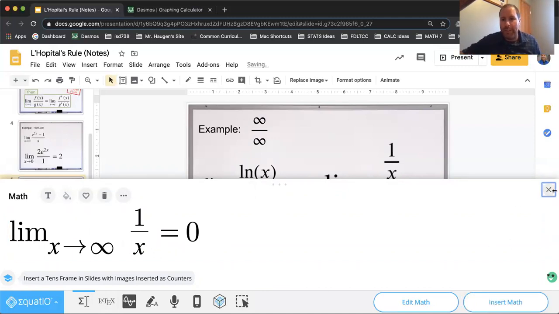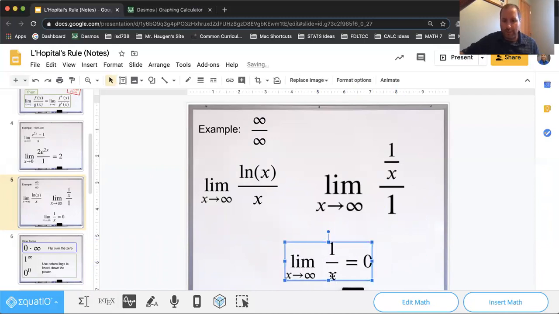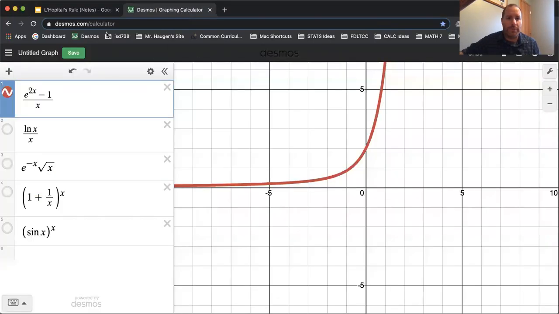And that was one of our key pieces that we had talked about earlier in the year. We said, hey, the limit as 1 over x to any power actually will become 0. And again, just to double check on that, I'm going to move my... you guys can't see that part, but a bunch of options pop up there. So here I would check this one.